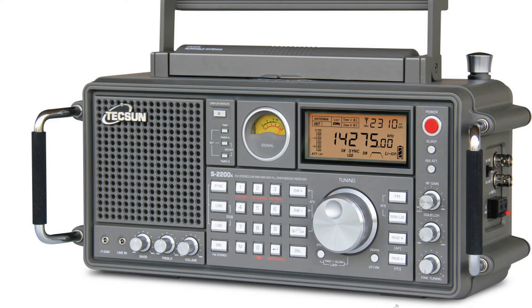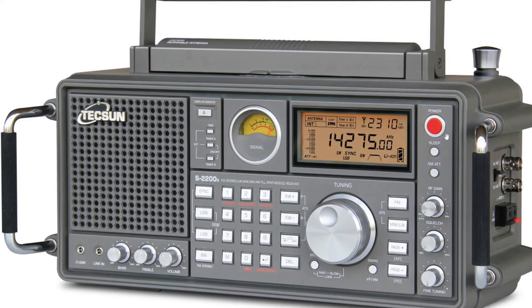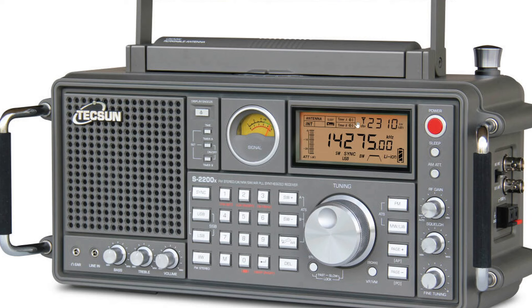What I do understand is that Tecsun is using a lot of recycled technology. Look at the display — it's the standard Tecsun display, it doesn't offer much more than what was already available. By doing this it reduces costs: they don't have to redesign the case, they don't have to redesign the display, and it saves them money.